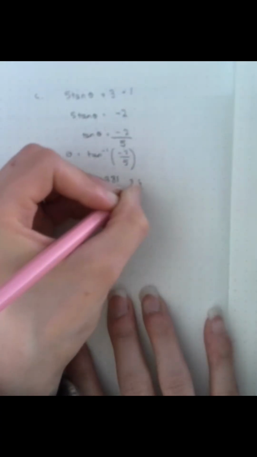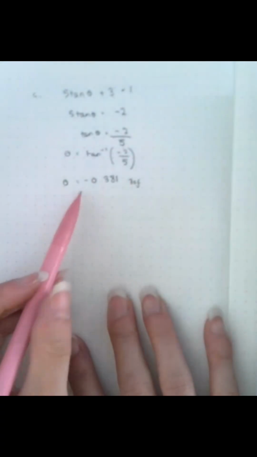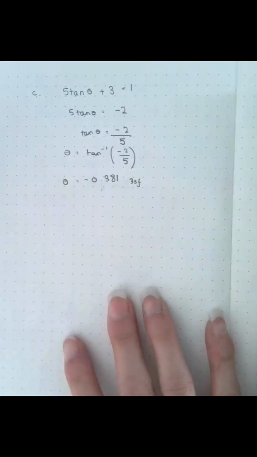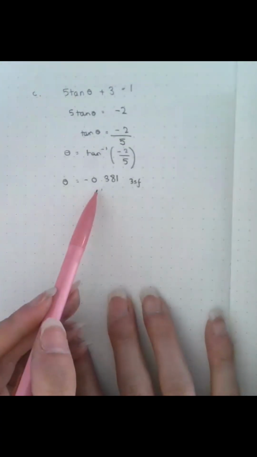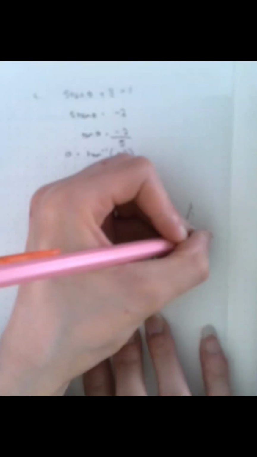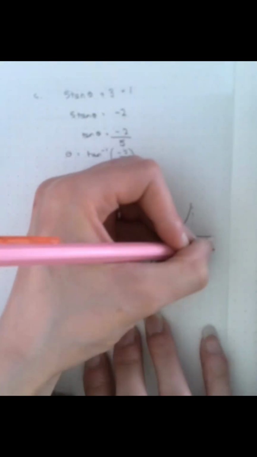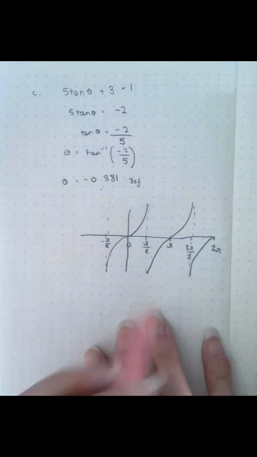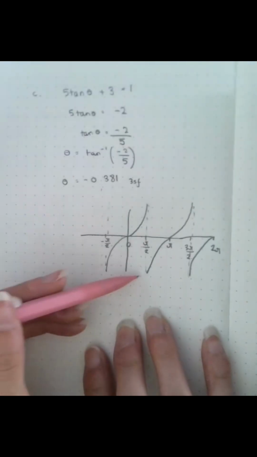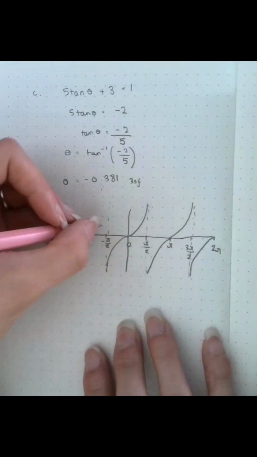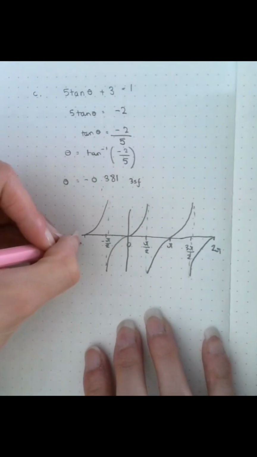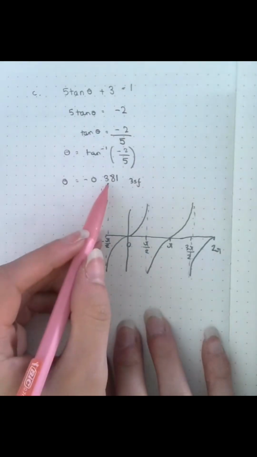Now, I need to find the solutions in my range, because that is not in my range. That's minus 0.381, because it's a negative. We want values from 0 to 2 pi. So we need to think about what our tan graph looks like, and then it would just repeat. So we can see we've got our bottom tail here, so we need to go up. It's a bit hard to draw it backwards, I find. So we'll go to minus pi for now, because we need to figure out where this is on our graph.